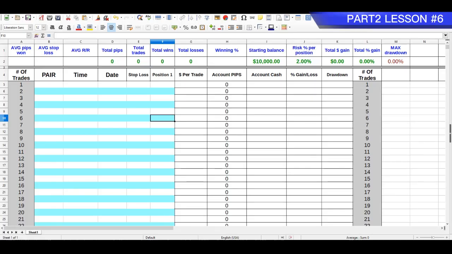Okay, traders, so before we dive into actually back testing specifically the pullback strategy on a couple of different pairs together, we need a way to record that data, right? I'm not sure if you already have a spreadsheet that you use currently, and if you're brand new to trading, then I would assume that you do not. So in that case, there is a link below these videos that will allow you to download this spreadsheet.